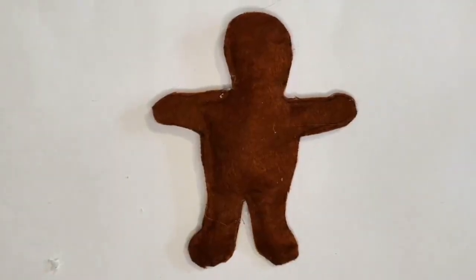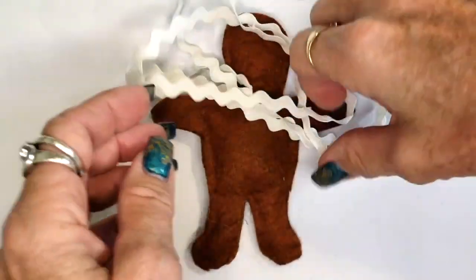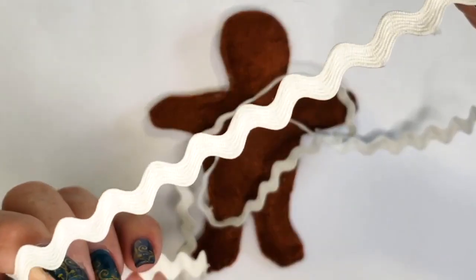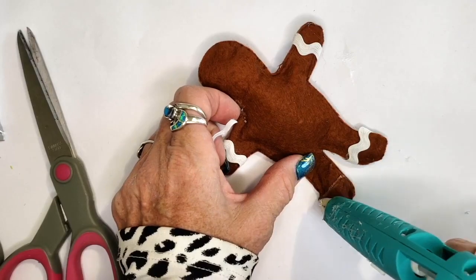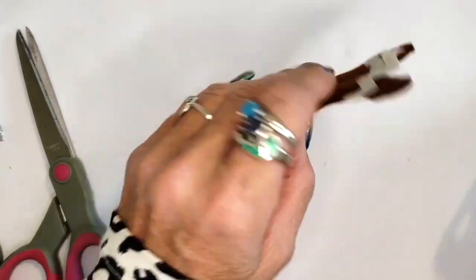I'm going to be using this rickrack trim, which I've had kicking around for a long time. It's actually very old, and it's reminiscent of when I actually cook gingerbread people. I give them iced hands and feet. So I'm going to add some rickrack trim to his wrists and ankles.